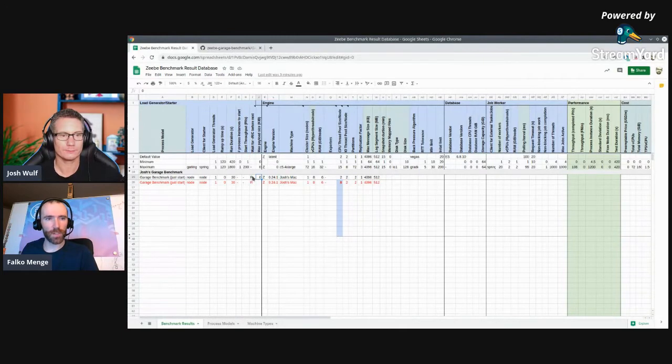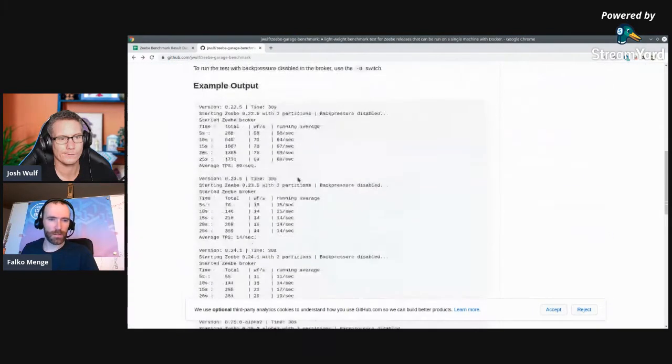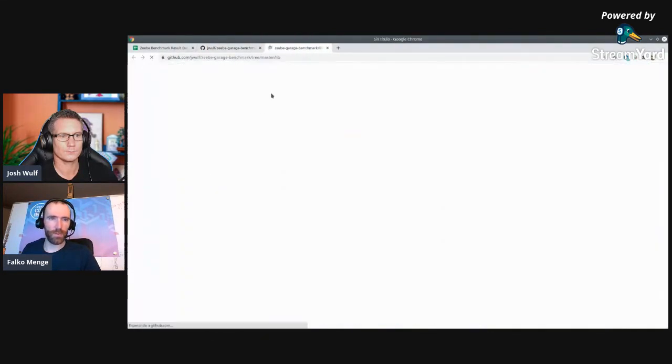So now we understood the workload generation a little bit. Is there anything else that I would need to consider for your example? I'm just double checking if I'm complete here. Let me check your results again. So we have captured the time that you're running. The version number is obviously part of the Zeebe configuration. We will talk about that in a second. And then it's probably a good description of how your load is generated. And maybe I could go to screen here and put both on the screen.